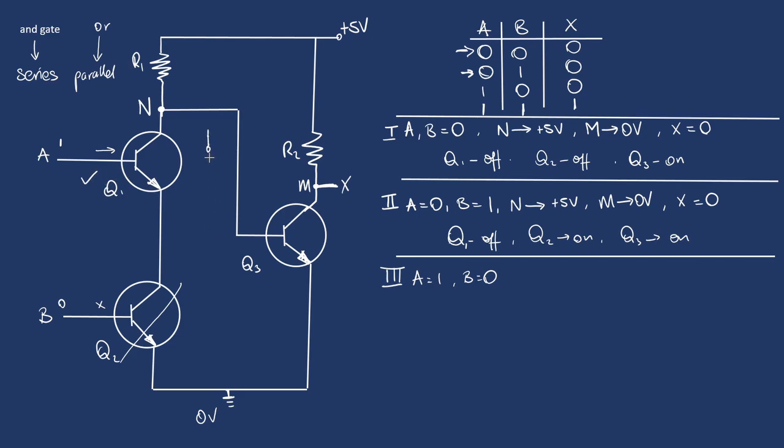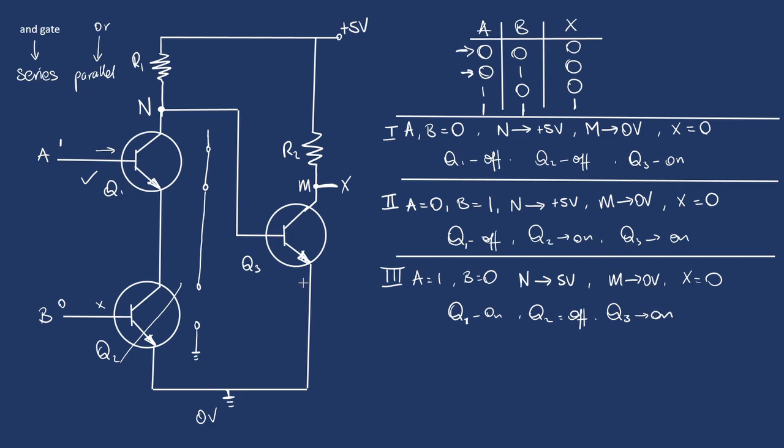So closed circuits, open circuits, ground. As long as there's an open circuit in that connection, there's no way for N to reach ground. So N is still a floating node and is raised to 5 volts. Okay? Same thing applies. M drops to 0 volts, X is equal to 0. Okay? Q1 is on, Q2 is off, Q3 is on. Alright? So it's almost the same thing that happens in our initial connection.